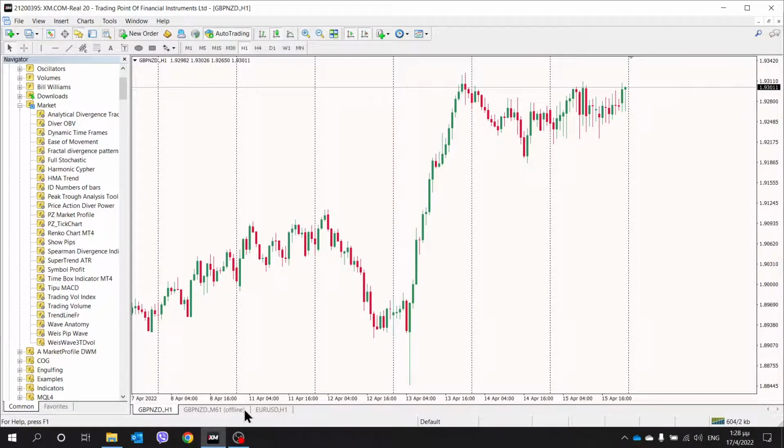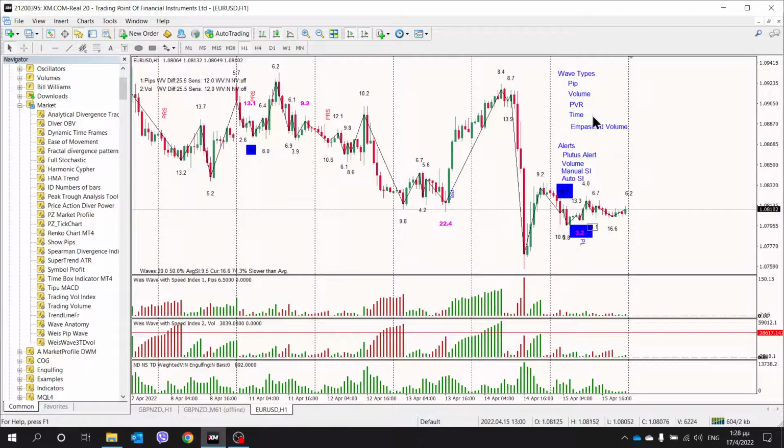Very important thing, let me go back. All the alerts are set up in one indicator. We might have 2, 3, or 4 indicators on our chart, but the alerts are set up only in one indicator, in one wave type. Which wave type? Always the volume wave type.